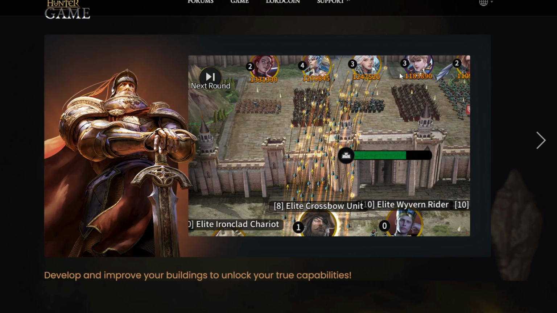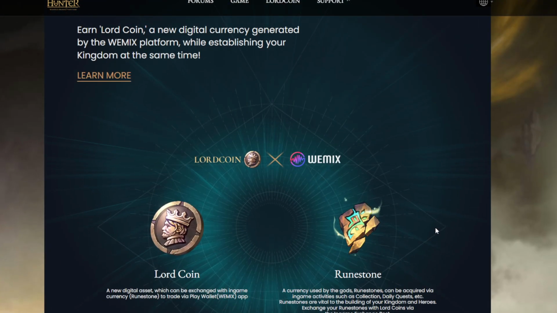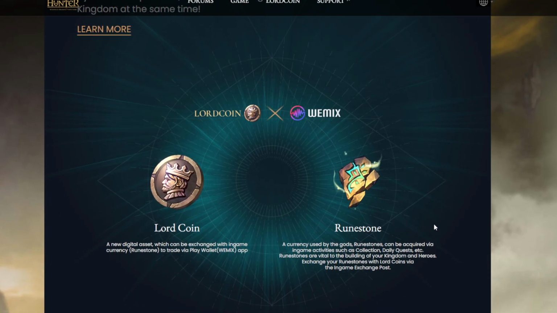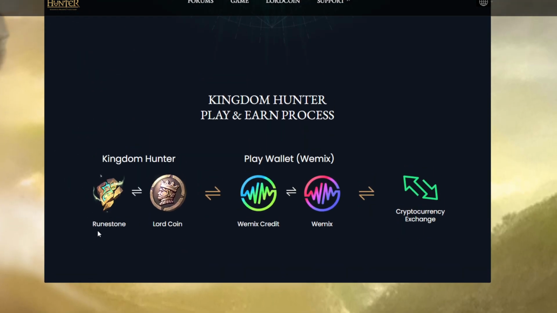Oh, this one. You also have some heroes here. Like other strategy games, you need to build a lab, hospital, and battleground, training your troops, something like that. This one is from Vimic, with Lord Coin. Here you can earn Runestone in game, then craft it into Lord Coin, and then change it to Vimic Critic green color, then Vimic that can be saved in Etching.